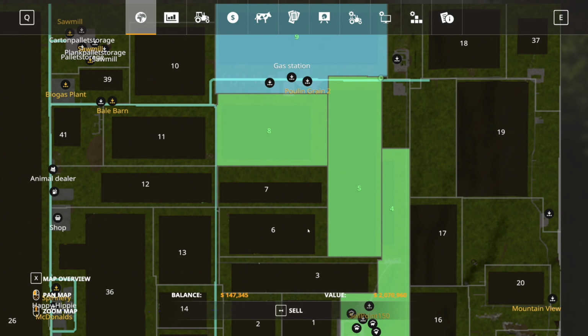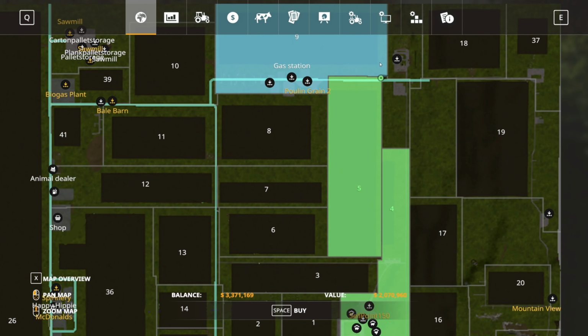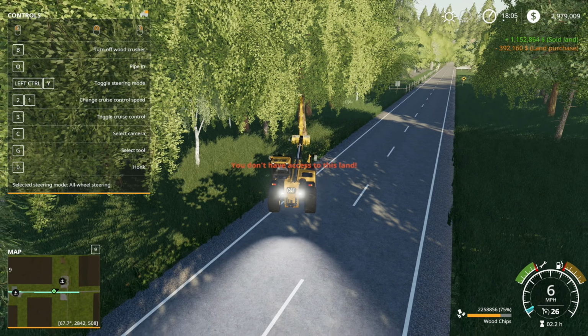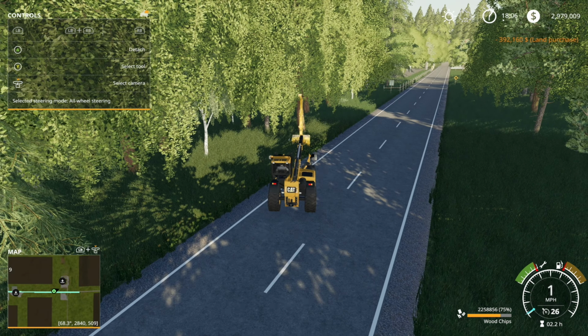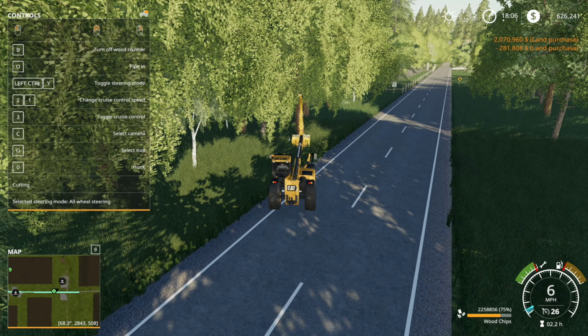Okay. Let's sell that for now. Sell this for now. And let's buy that. Buy both pieces of land. Buy that one too. Oh, it's that one. See how it goes across the street right there? That's the one I need to buy.